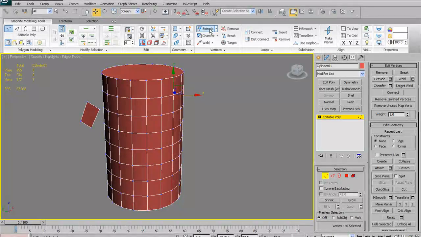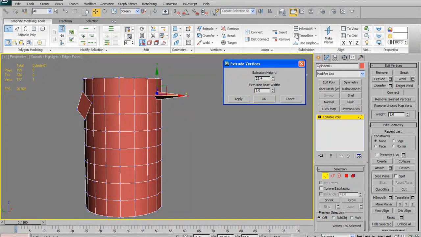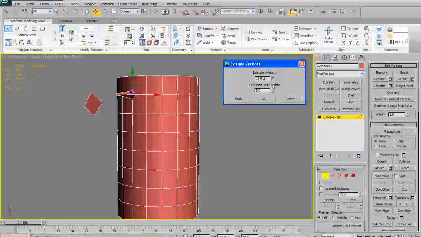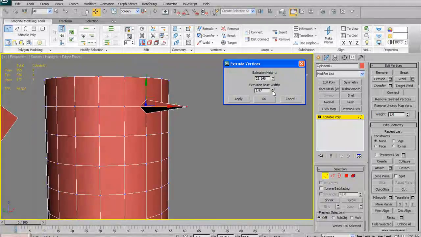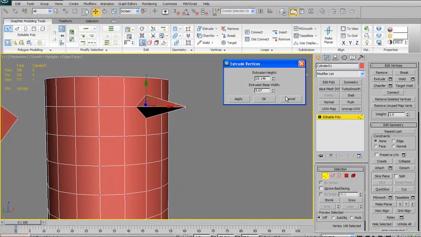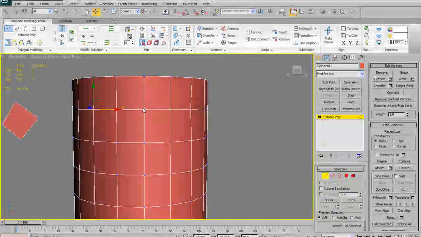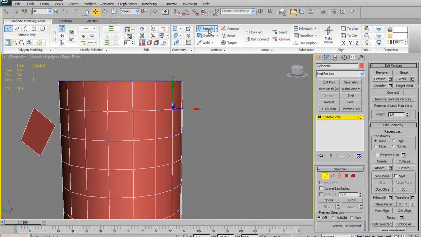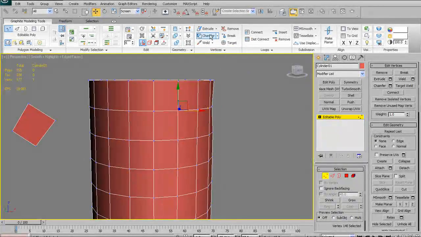So this one's kind of cool. Extrude Vertex. Basically, you can just select a vertex and it will create an extrusion of that vertex, sort of a pyramid. So basically, it chamfers the vertex out and then extrudes it and collapses the extruded surface into a pyramid shape. And you can control the base width of your extrusion too, if you like. So you can scale it in or scale it out. Not a ton of uses for that, I don't think, but I can see a few applications. Maybe if you wanted to make some thorns or spikes coming out of things quickly, or just a quick way to inset a limb of some sort between your polygons. That would be a quick way to do it.